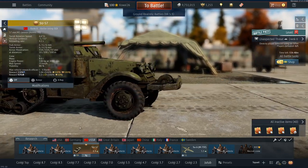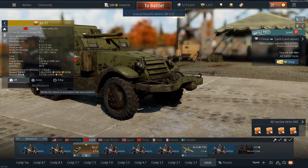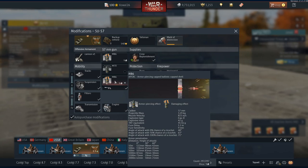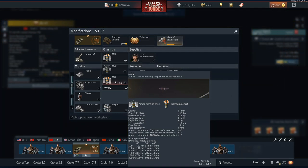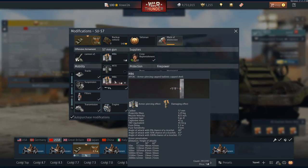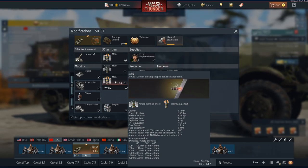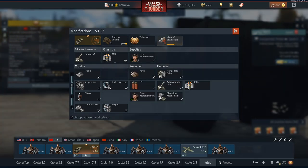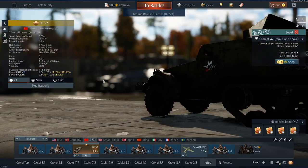Also, the interesting part is it is the British 57mm produced by the Americans, but actually we have the M86 shell here that still has the explosive filler. It's not a super big one, but it's 42 grams of TNT equivalent, the explosive mass, and it's really enough. Especially that we can punch through 103mm of armor at 500 meters. That basically means we can punch through a front plate of a Tiger 1 at around 300 to 400 meters easily, not to mention closer ranges.